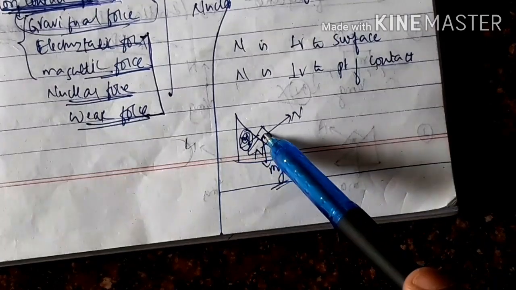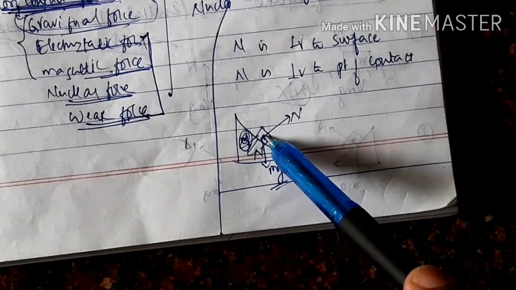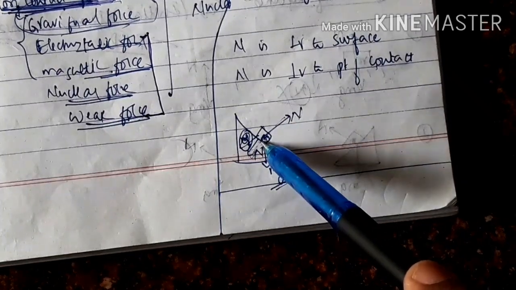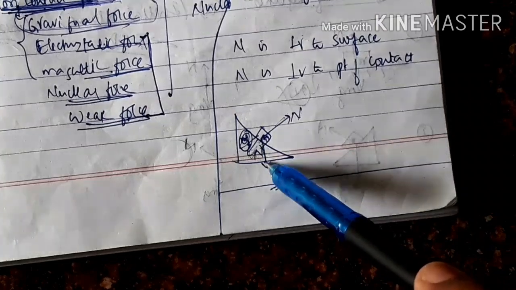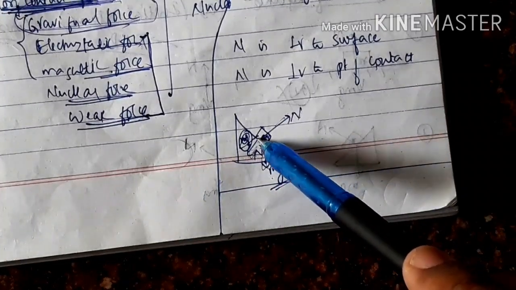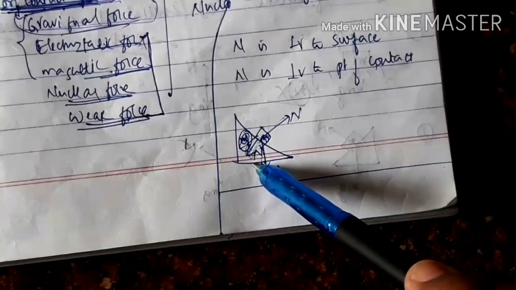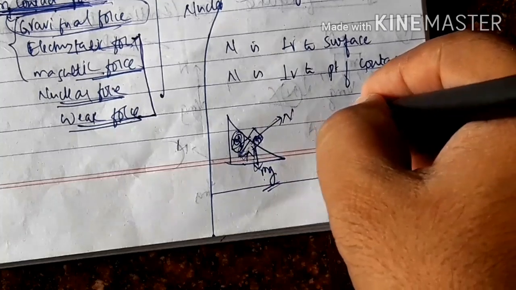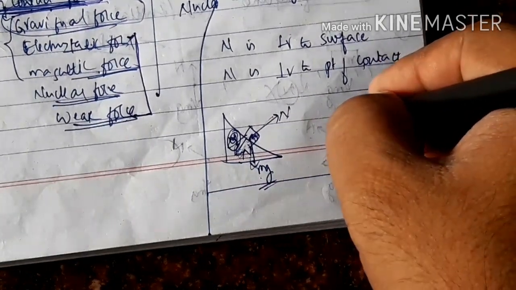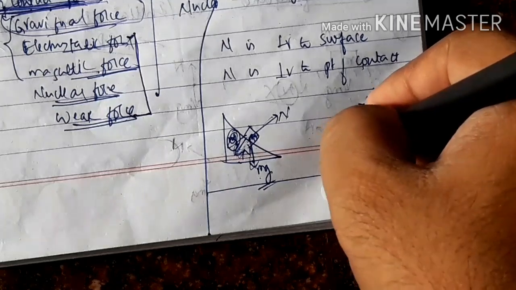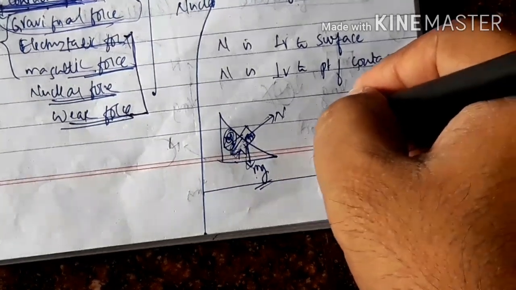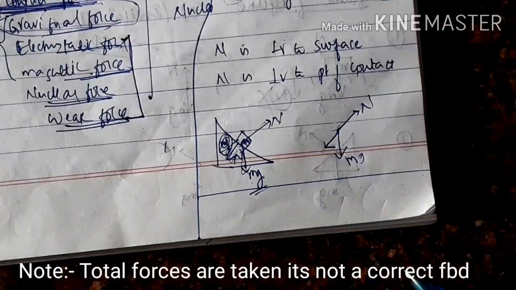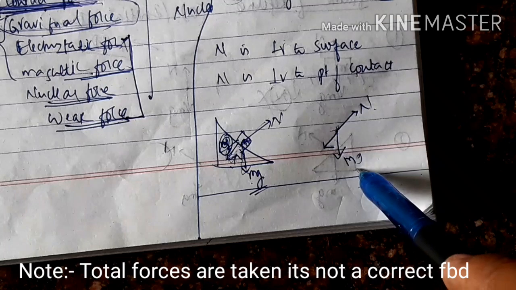Now, in the same diagram, where is the normal reaction? This is the body. The inclined plane exerts normal reaction perpendicular to it, and downward there is one more force, that is mg, which acts toward the center. In turn, this body is also exerting a force perpendicular to the surface, opposite in direction, that is N. So let me picture it like this. This is a body, here is the normal reaction by the surface, downwards is mg, the gravitational force, and perpendicular to the surface is N, exerted by the body on the surface. This is called normal reaction, and this is the gravitational force.